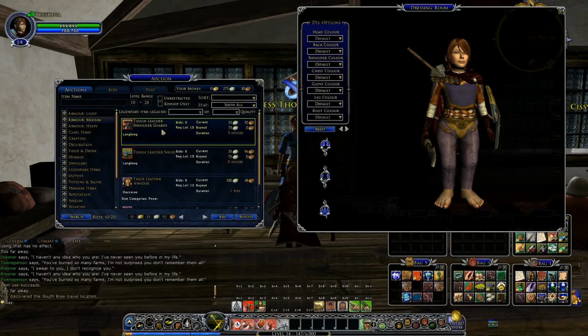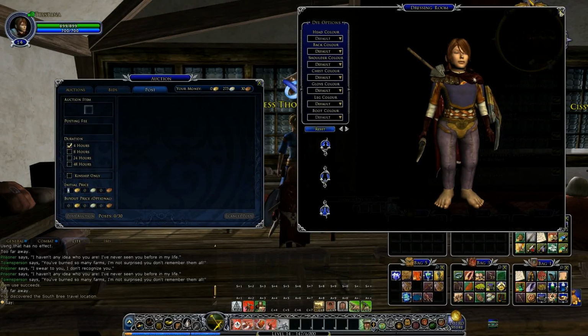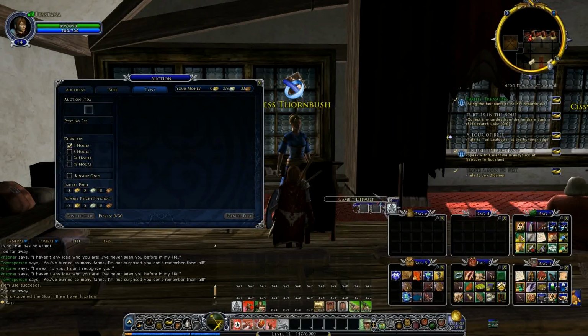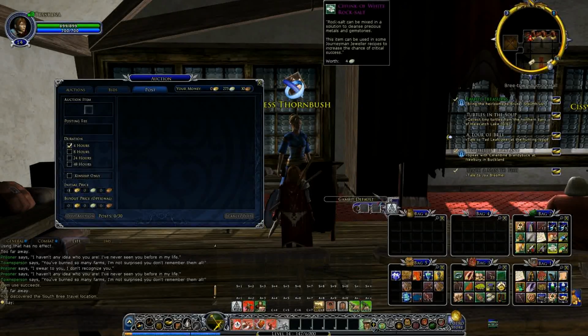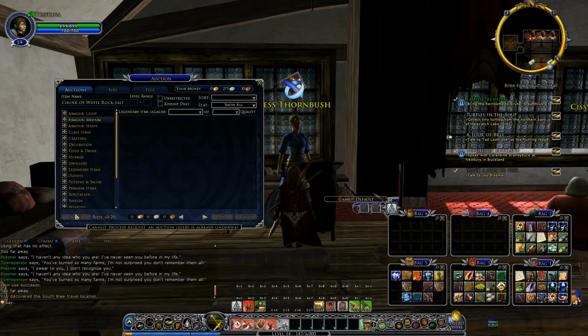If you like an item that's on there, you can put in a new bid by entering a price in there and clicking bid. If you want to post items on here, I don't think there's anything I can really stick on there at the moment. I can stick on a chunk of white rock salt. So first off, I want to see how much they sell for, so let's stick that in there. Remove the level range. And there's currently no prices for those.